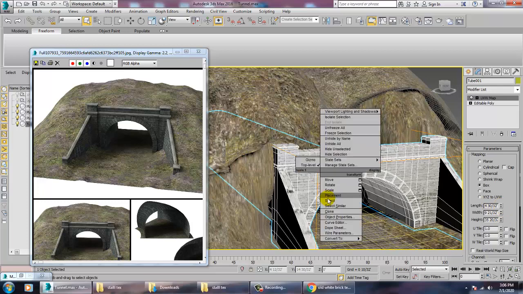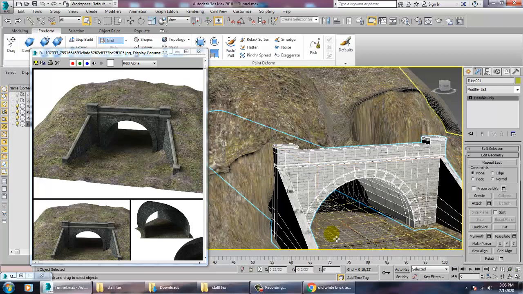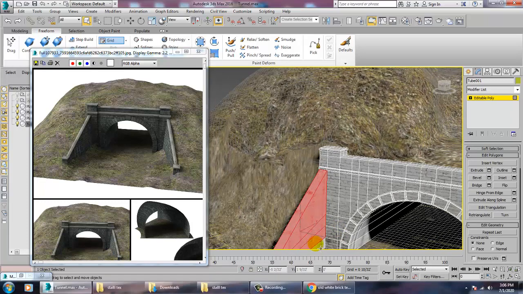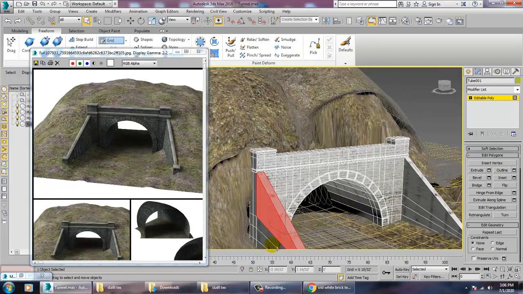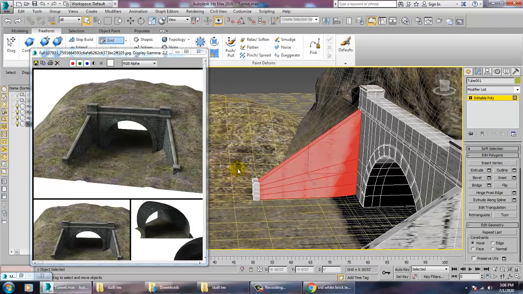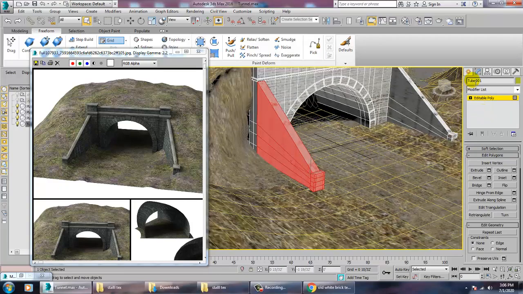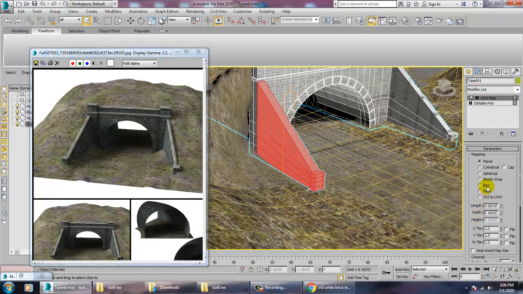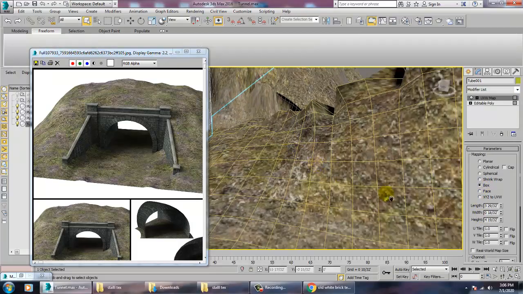So convert to editable poly, select this all. Let's go into this and give a UVW map, set it.